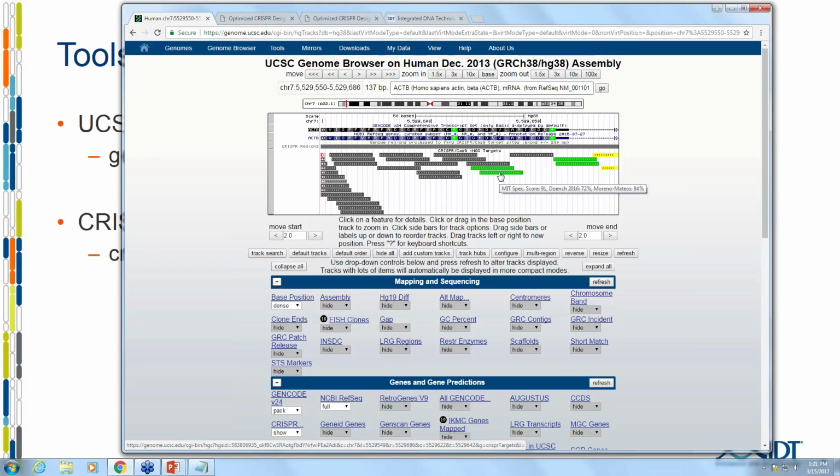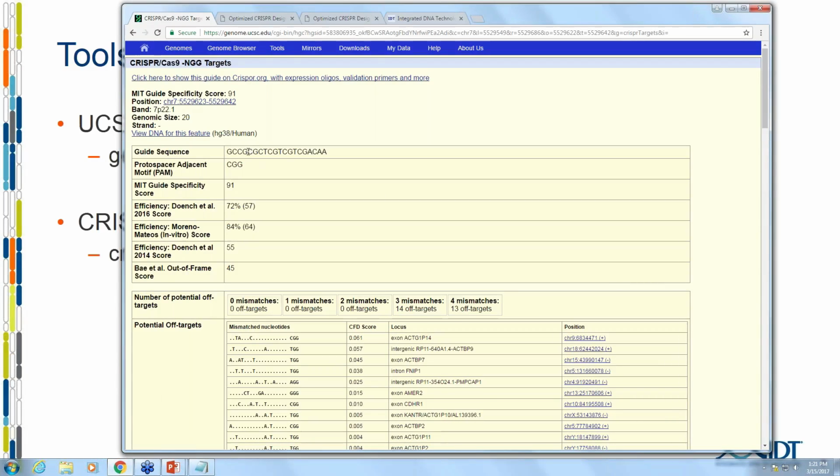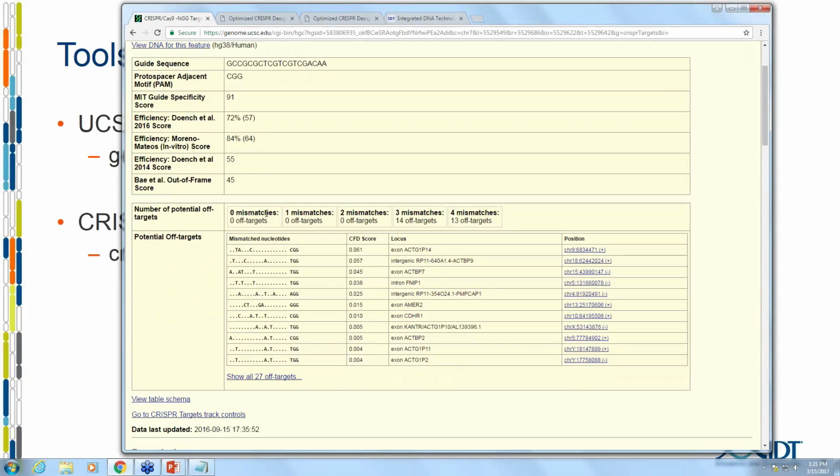So let's go ahead and move ahead with this particular guide RNA sequence. I can tell it's within the exon of beta-actin here, and it looks like the numbers are all pretty high, so this might have a good chance of working well. If I click on that guide RNA sequence, it brings me to a screen that gives me the entire guide RNA sequence, the NGG or PAM sequence, the specifics about the actual scoring algorithms for specificity and efficiency, and then, this is really nice, it shows you the number of mismatches, the count of off-target sites with a given number of mismatches.